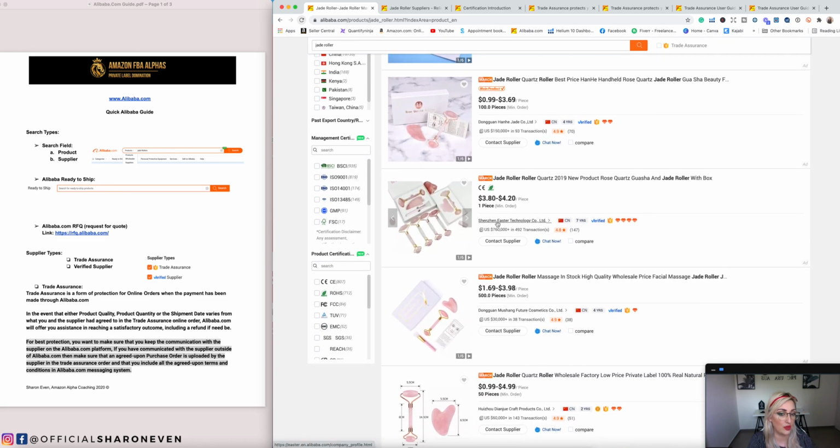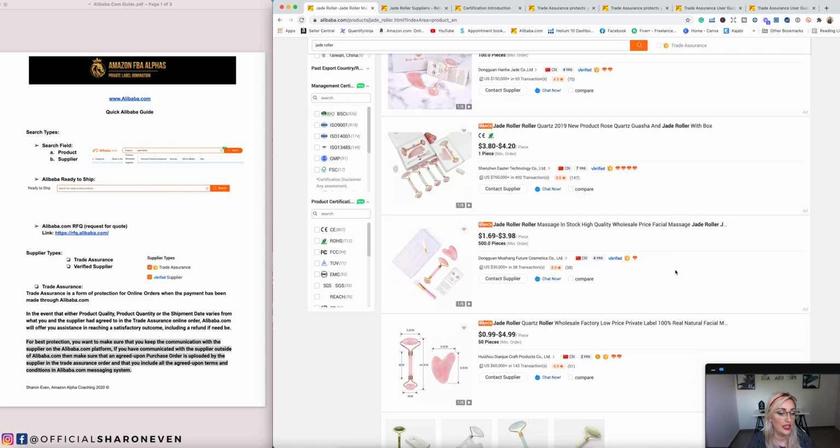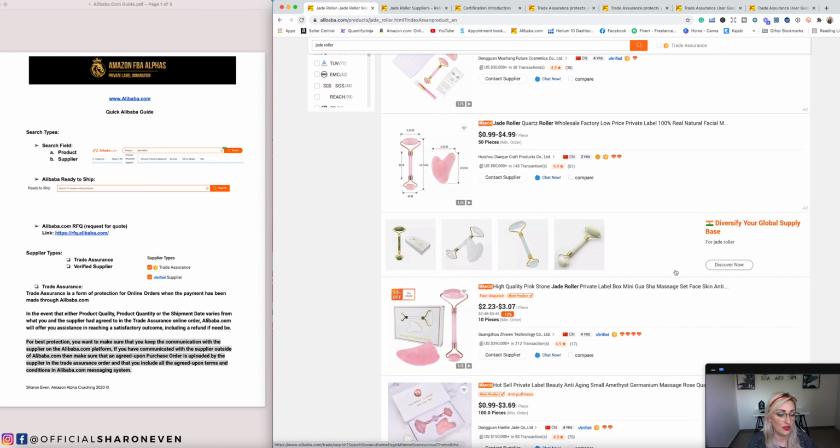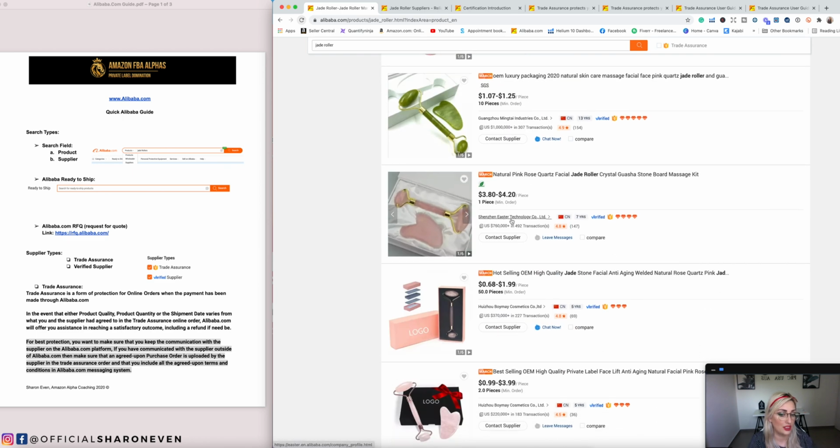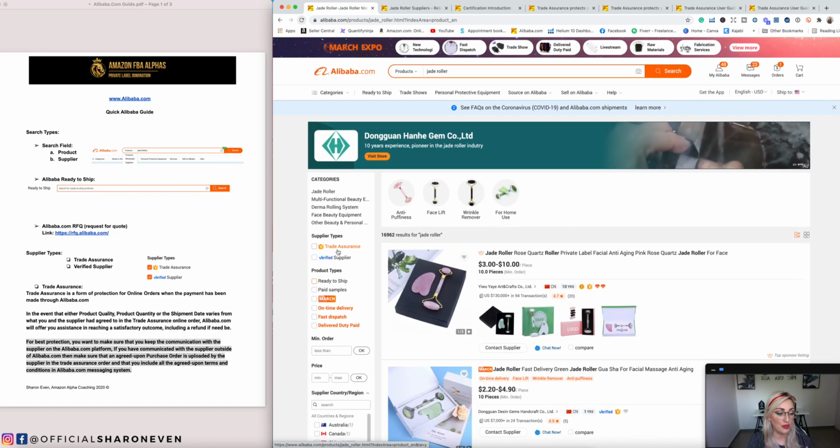So let's just see here, we've got ALPHz Technology. Let's scroll through and see if I see them again. Here, ALPHz Technology. So you've got 2 different listings by the same supplier on the same page. Now, I prefer not to see repeated listings from the same type of suppliers, and that is why very shortly I'm going to go to the suppliers tab instead.